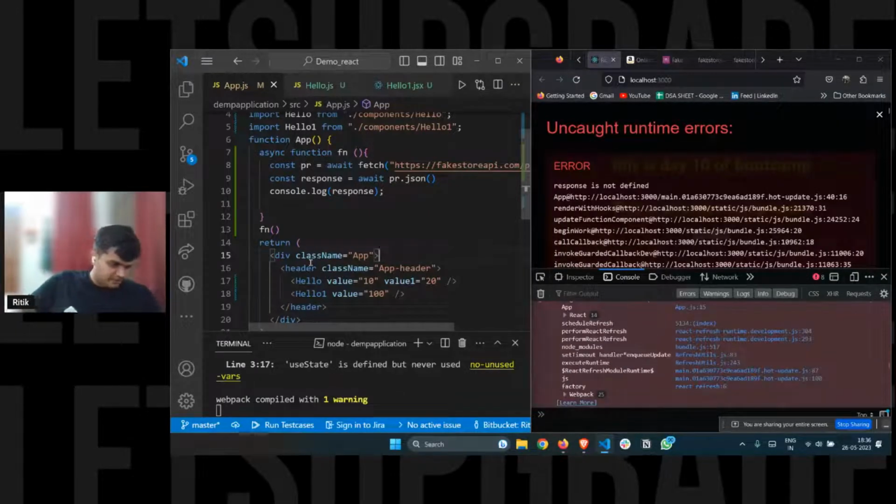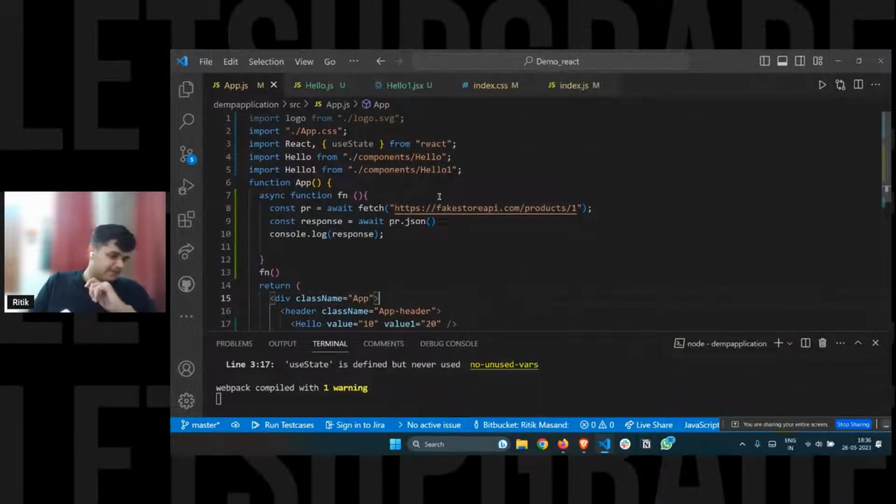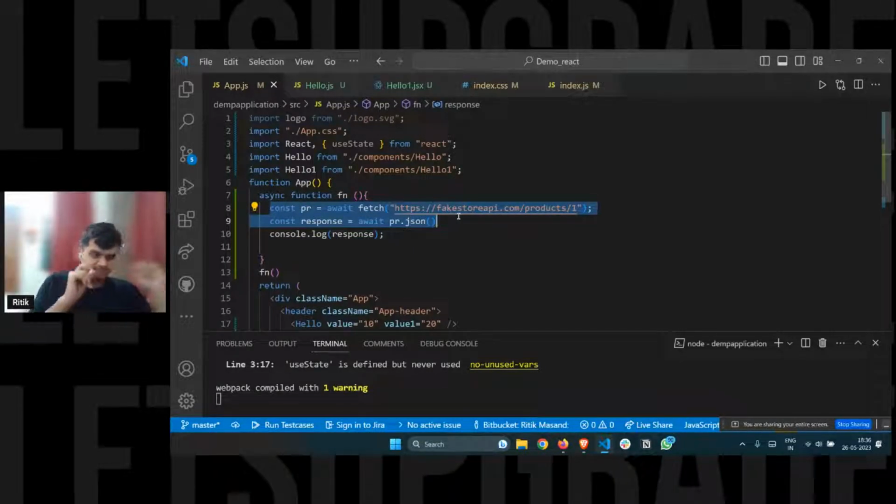Ritik, more explain this part, which API is fetching the data? So calling an API from a server is very simple. It is only 3 lines of code that I have written in front of you, not even 3. This is the console part, only 2 lines of code. In order to call an API, you have to remember there's a specific format for that.